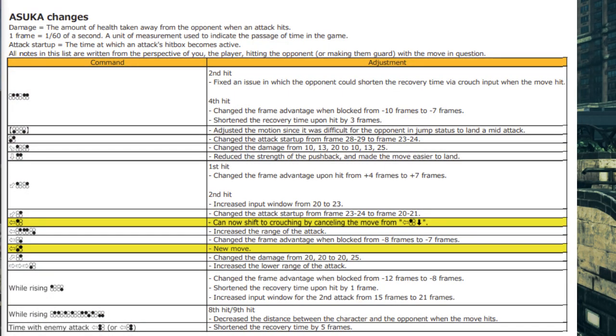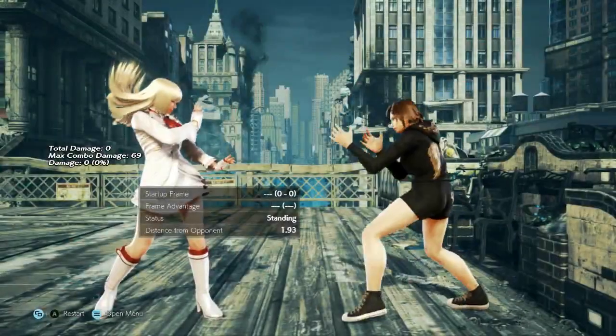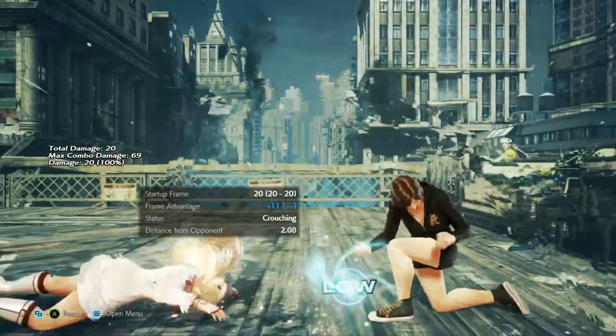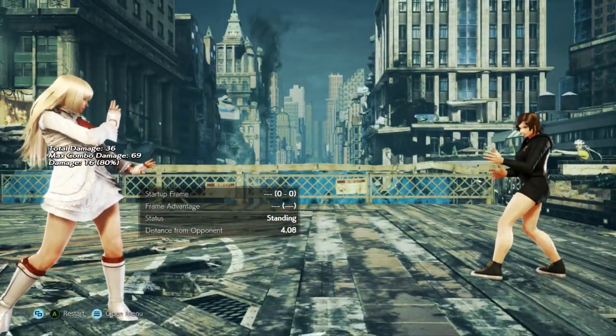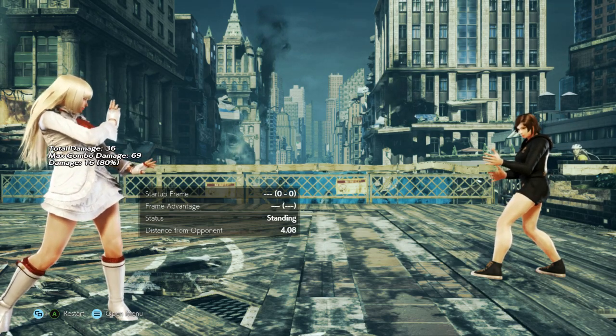Down 1+2 reduced the strength of the pushback and made the move easier to land. Now what this means is, before at tip range or against certain characters mid-screen, the Asuka's down 1+2 into 4-2 would whiff on some characters, especially at tip range. They made this less of a case, so they make the sequence more consistent.